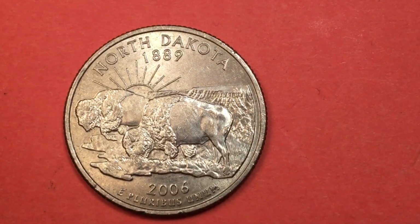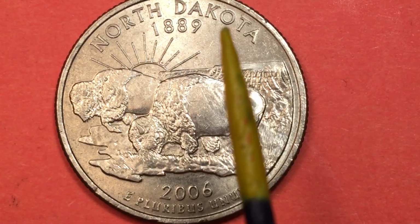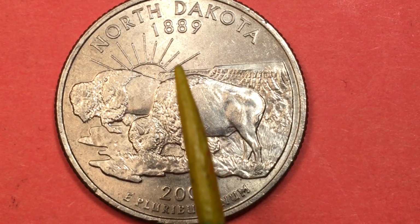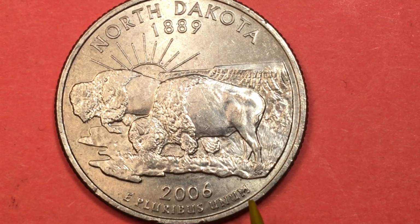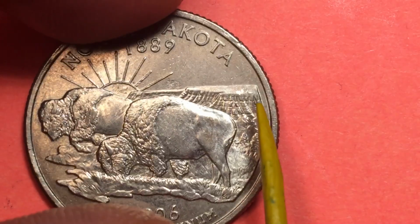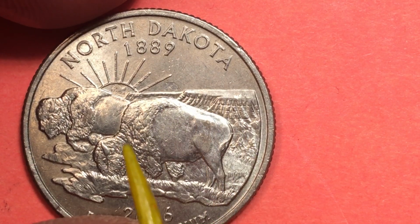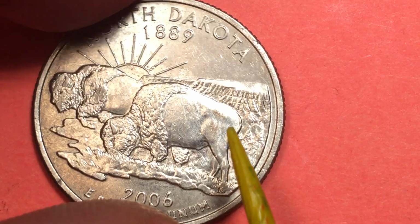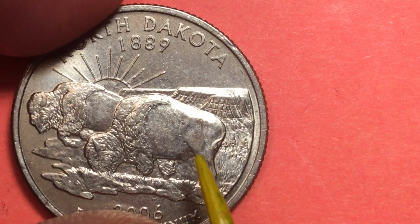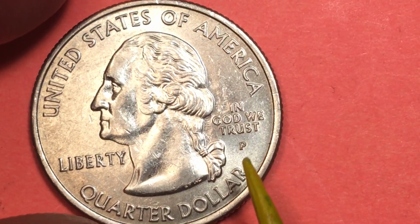The next one in time after the 2005 Kansas is the North Dakota. So this is North Dakota, 1889. So Kansas got to put their buffalo on first because they came into the Union in 1861. North Dakota in 1889, and here's the buffalo, 2006. E pluribus unum, and I can tell you that this looks a little bit like the Badlands. And when we were in the Badlands, we saw plenty of buffalo in the road, in the woods, on the trails, and plenty of buffalo poop, I could say, in the Badlands National Park. They are huge creatures, and when they're on the road with you, it's a little bit scary. So actually we can say North Dakota has 2 buffalo on it, so we should have counted that one. So we're up to 6 buffalo now. United States of America, this is of course the Philadelphia Mint. So that's the 2006 North Dakota coin.